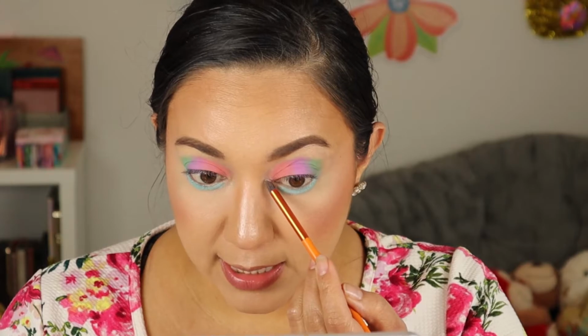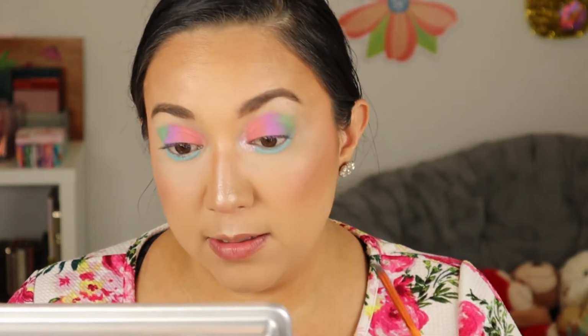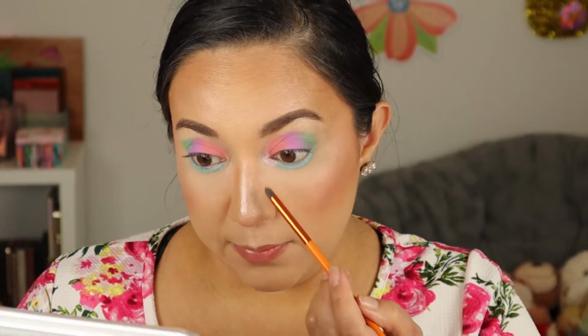Ooh, I feel like this kind of has a lavender tint to it. Okay. I still love it. This is really pretty. Alrighty, I'm liking this, feeling it. I feel so pastel.